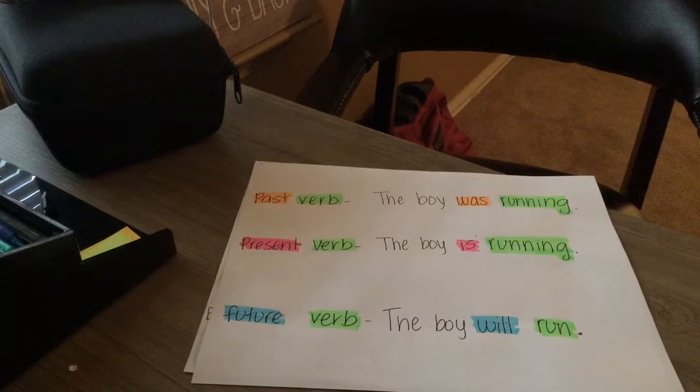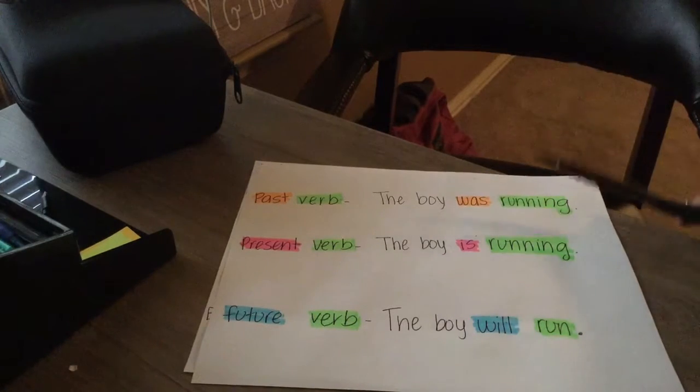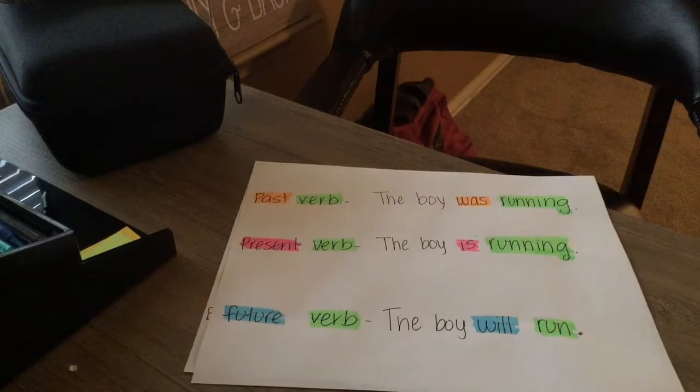Good job, guys. So let's go back and think about how all 3 in a sentence were used to give a noun an action in different ways: past, present, and future. How are they different from each other? Okay, share your thoughts with your partner. How are these 3 types different from each other? Good. I heard past verbs as action verbs that have already happened. I heard a present verb is an action verb that is happening. And I also heard someone say that future verb is an action that will happen.